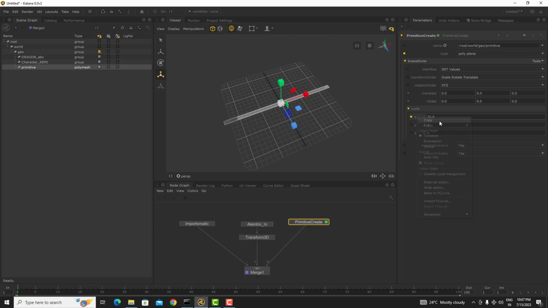So I'm just going to copy this and paste expression instead of paste. When you say paste, it just copies this value and pastes it here. We don't want that. I'm just going to paste expression so that it will directly refer this particular parameter to this. So it is linked now.